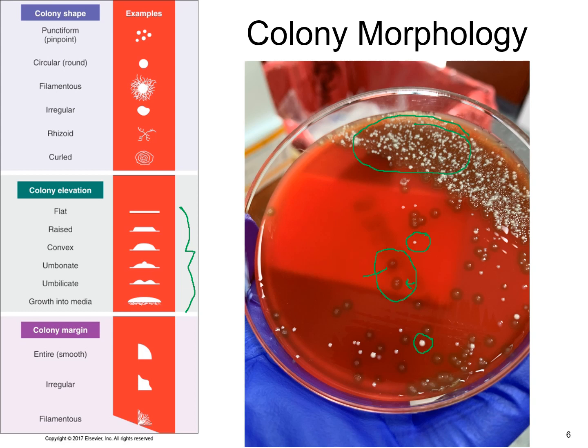You're also looking to see if they have any sort of irregular borders, if they're round, if they're teeny tiny, kind of pinpoint, or if they do a swirly type action. You can see that here, and we'll have an example of that in a little bit. So you're just looking at different characteristics of each individual colony.